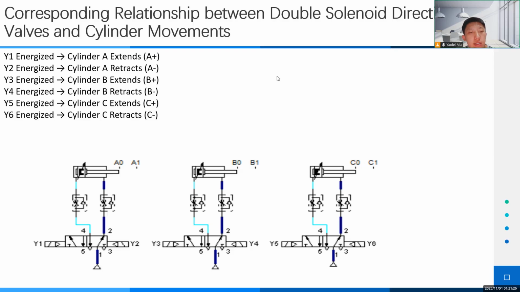When Y3 gets power, cylinder B stretches out, B plus. When Y4 gets power, cylinder B pulls back, B reduce. When Y5 gets power, cylinder C stretches out, C plus. When Y6 gets power, cylinder C pulls back, C reduce. It's like each valve is a switch that tells a cylinder to go out or come back.